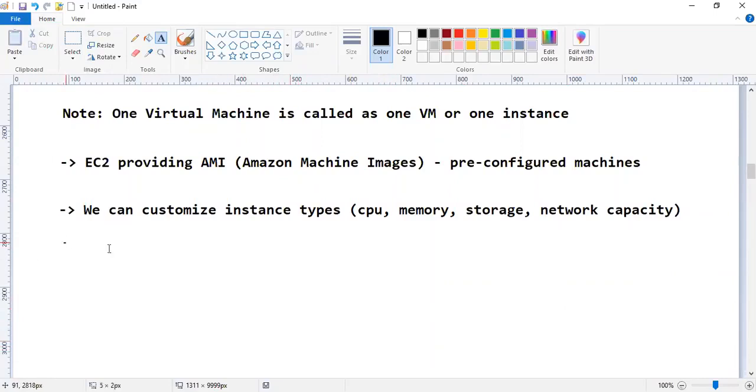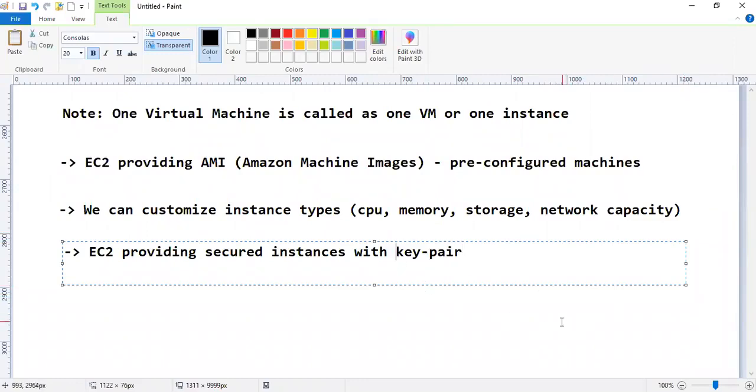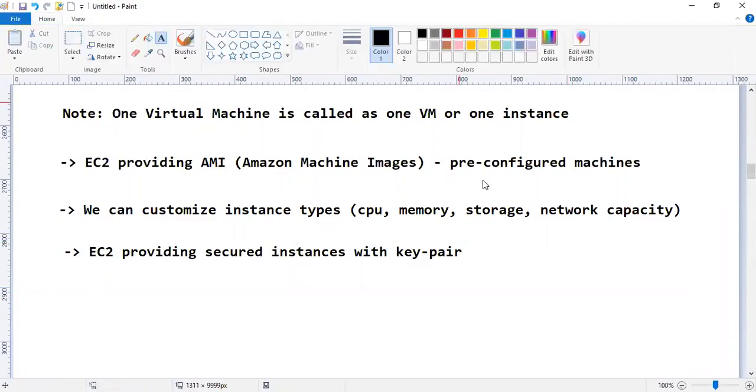EC2 is providing security for our instances with public and private key pairs. EC2 is providing secured instances with a key pair. Can anyone log in to our EC2 directly?